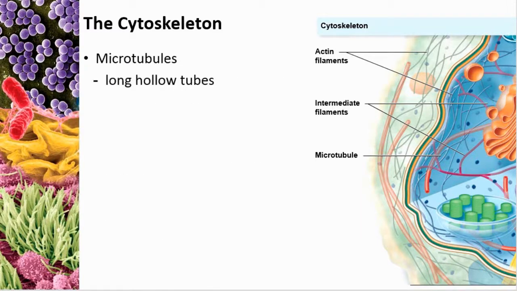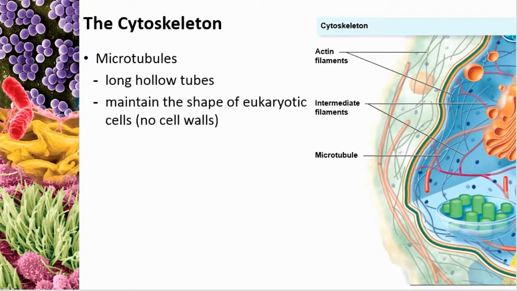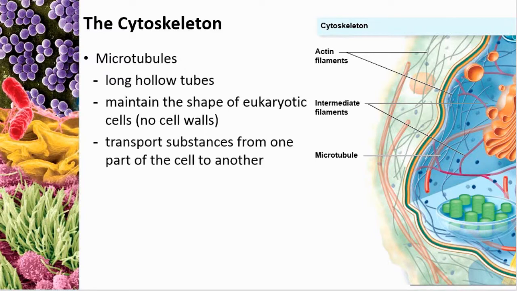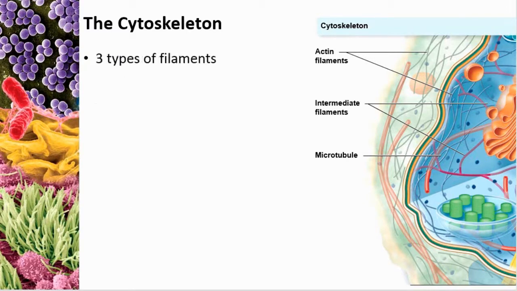Microtubules are long, hollow tubes, and they actually have things that flow inside of them. They help really with the shape of the eukaryote, because you remember eukaryotes, or at least the ones that don't have a cell wall, which would not include plants, of course. They transport substances from one part of the cell to another, and these are what make up the spindle fibers, which, if you remember cell division during anaphase, are connected to the chromosomes, and actually pull each chromosome to opposite ends so that the cell can divide and become two separate cells. We'll talk about that at some point.